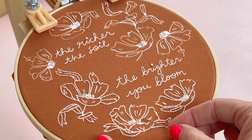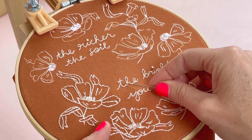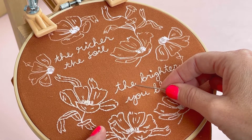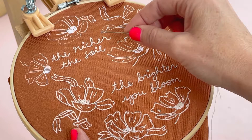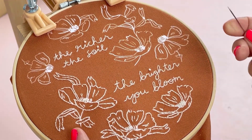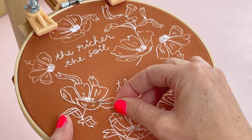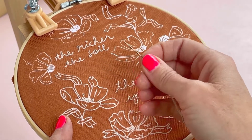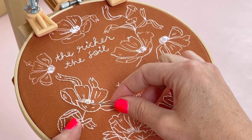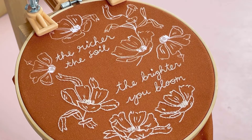We're just going to follow the printed design and fill in those lines. Keep your stitches as small as you can and gradually fill in all of the flowers. The lettering is done in the same way using little back stitches. We also have three French knots - just to dot the i's - and then we're using satin stitch for the middle bits of the flowers. You can pile on the thread as much or as little as you want to make them stand out, and satin stitch looks so lovely when you build it up, giving it that satiny, quilted, textured feel.